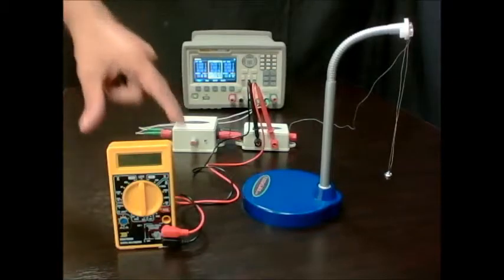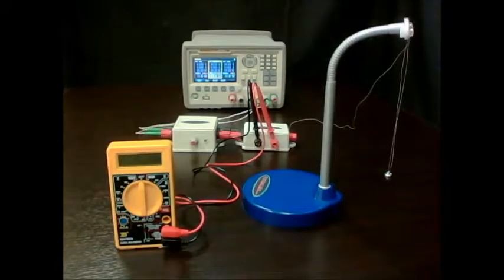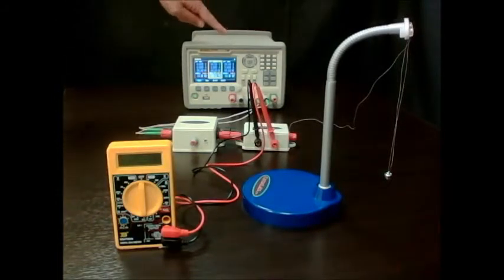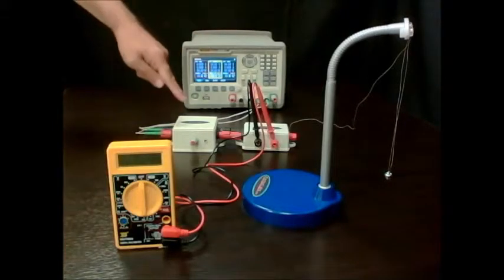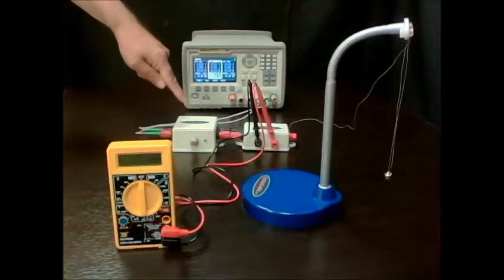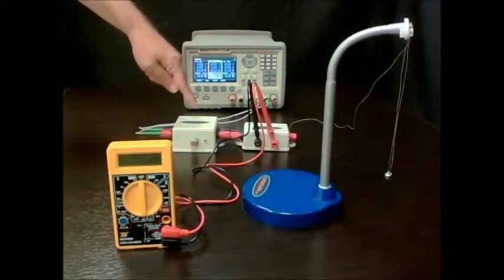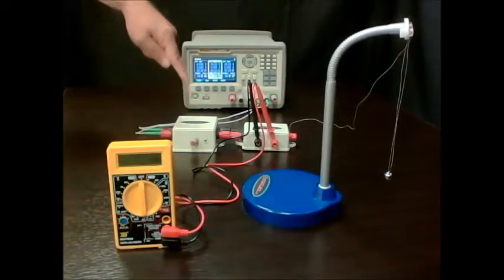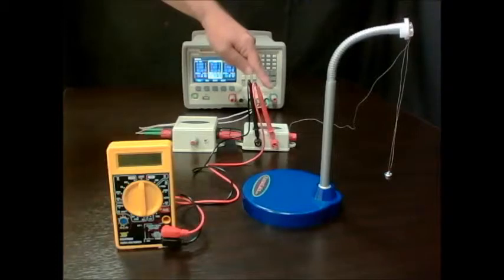You will also need a standard multimeter. In this typical experimental setup, the power supply is set to 9 volts. The high-voltage power generator produces voltages tunable from 2 kilovolts up to about 10 kilovolts. We have a diode multiplier that may produce voltages up to 20 kilovolts.